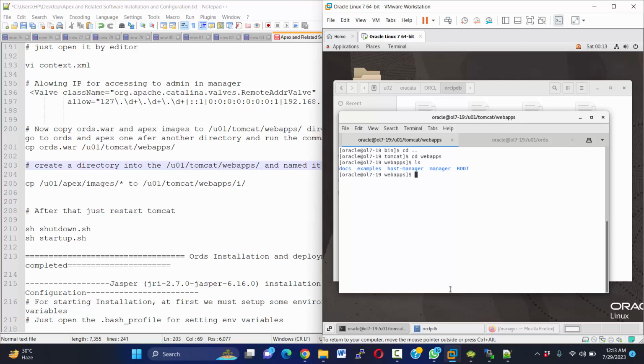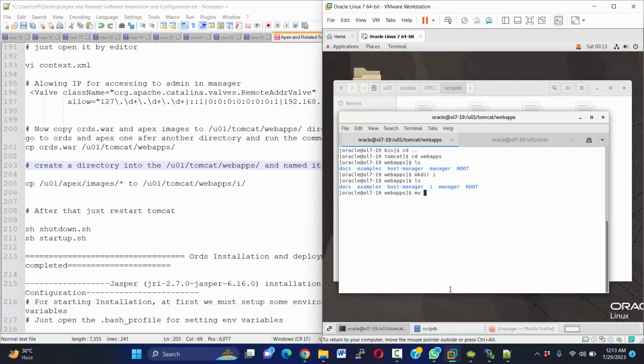And I'm going to create a new directory here, mkdir. The directory name is i. Okay, let's check it. We have the i directory, and now I'm going to copy all my images into my i directory.